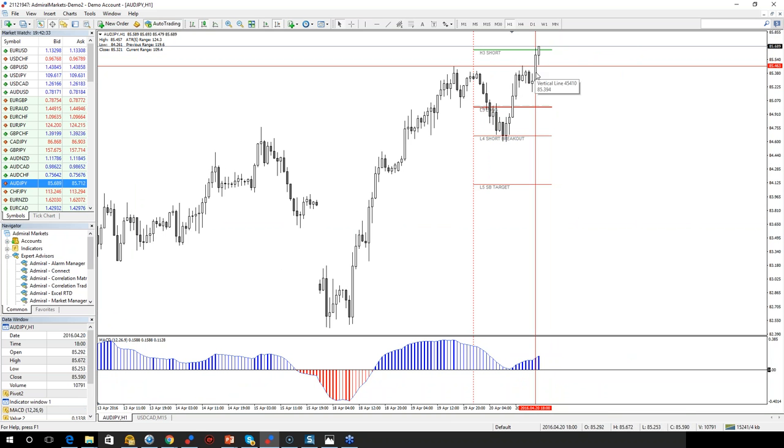So when you see that the pattern is going to be broken, you need to zoom into the 5 minute time frame, guys. You need to do it, because that is when you start searching for entries. So you expect this to break, you immediately zoom into 5 minutes. You don't wait on 1 hour to break. Okay, this is important. You don't wait on 1 hour.